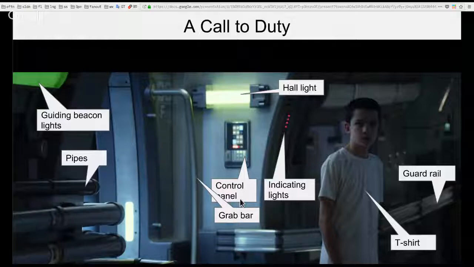Warp drill. So indicating lights, they show you some information, right? It's sector 4, for instance, or something like this. Well, it might be pressurized or power available, energized, some status light for some piece of equipment.